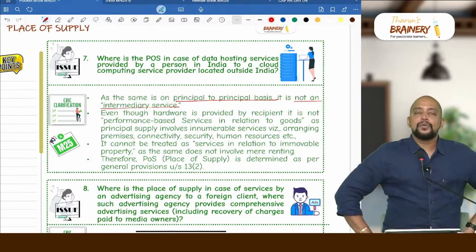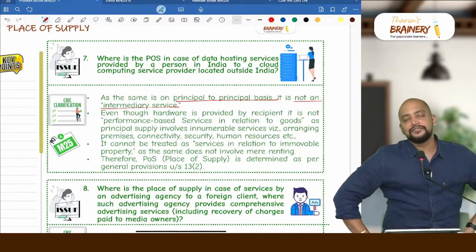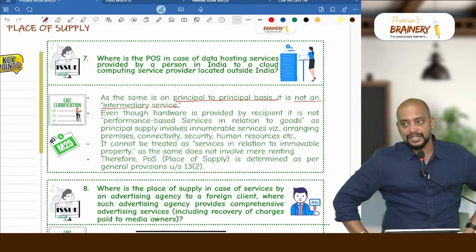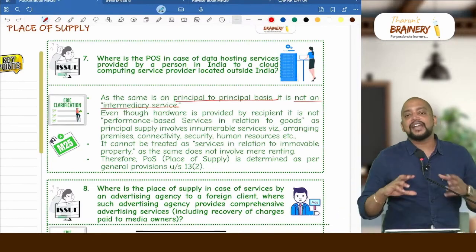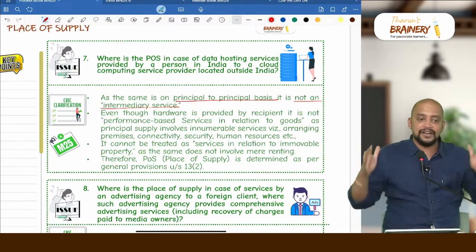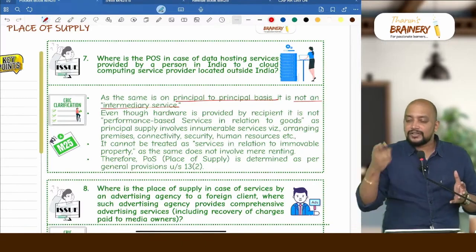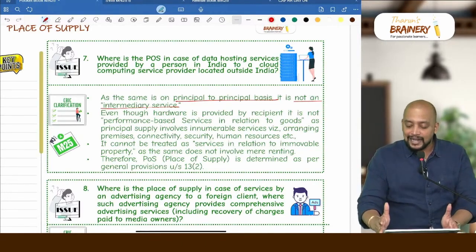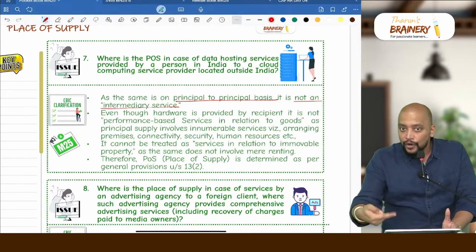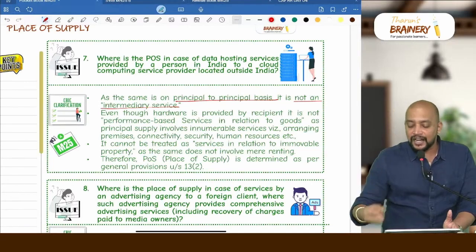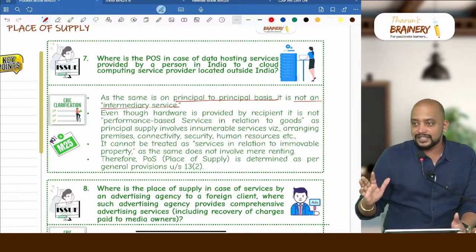Second point: some of the storage will be provided by Netflix. Netflix will have a lot of storage devices with them, so they will provide me storage devices. In those devices, I will just be hosting the data on my platform. Even though I have a server, understand it like this: the laptop is the server, and in that laptop I insert a pen drive, so only the pen drive data will be there. Like that, they have given me a pen drive, which I connect to my hosting service.